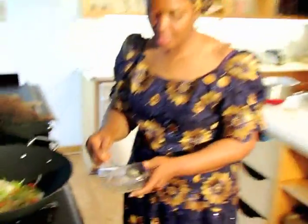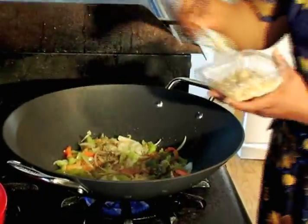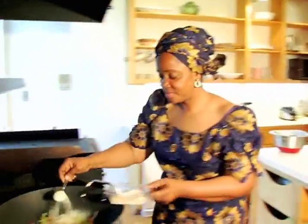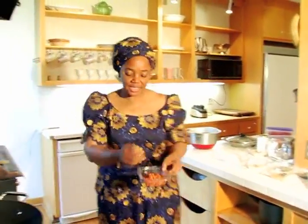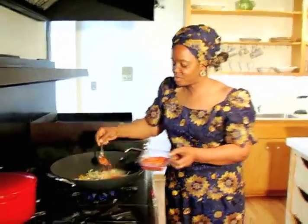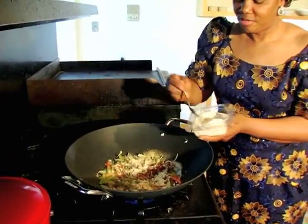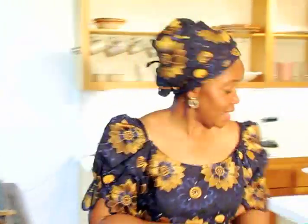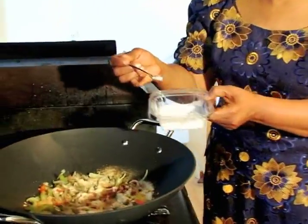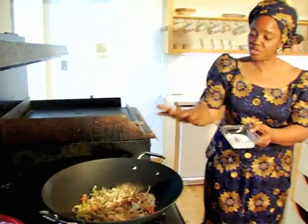I'll just add a little bit — a teaspoon of black pepper. I love thyme, so I am adding two teaspoons of thyme. A full spoon of garlic, minced and chopped — I can smell that already. Onion powder. This gives it an added color because I already added the green pepper, the yellow pepper, the onions. And there goes my crushed pepper — this makes it so tasty. Chicken bouillon — I love chicken bouillon. I'm adding two teaspoons of that. The last but not the least, I'll add just a little bit of sea salt because sea salt seems to be so salty. You don't want to add too much of it — I'll leave it to individuals to add it when it's done.